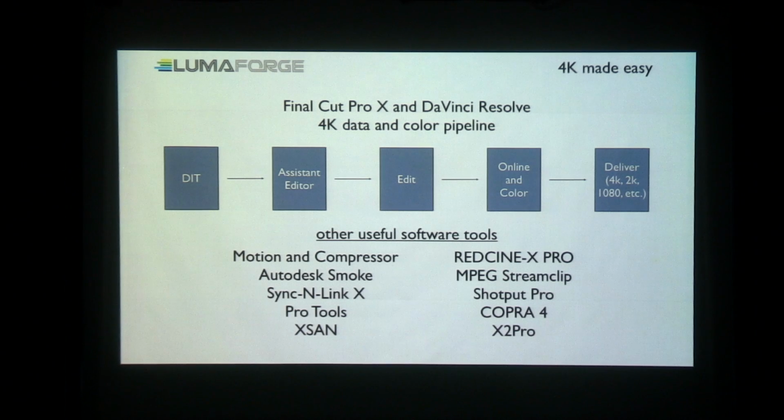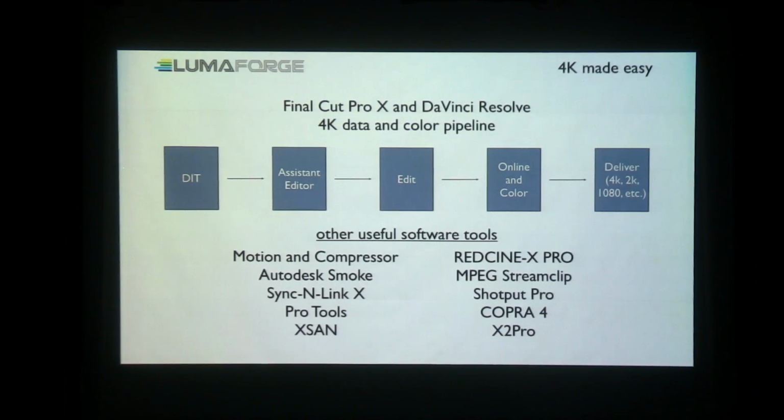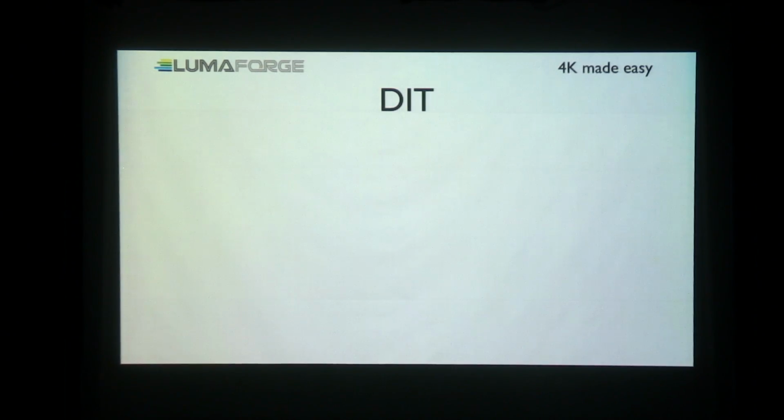Pro Tools will integrate with Final Cut 10 through X2Pro. Xsan is now $20, and most people think you can't work in a group workflow using Final Cut 10. You can, and it works. And RedCine-X Pro integrates seamlessly with Final Cut 10. I'll be showing you a little bit of that today. And then you can compress some of the dailies with MPEG Streamclip and Compressor 4, but we're going to start with Shotput Pro.